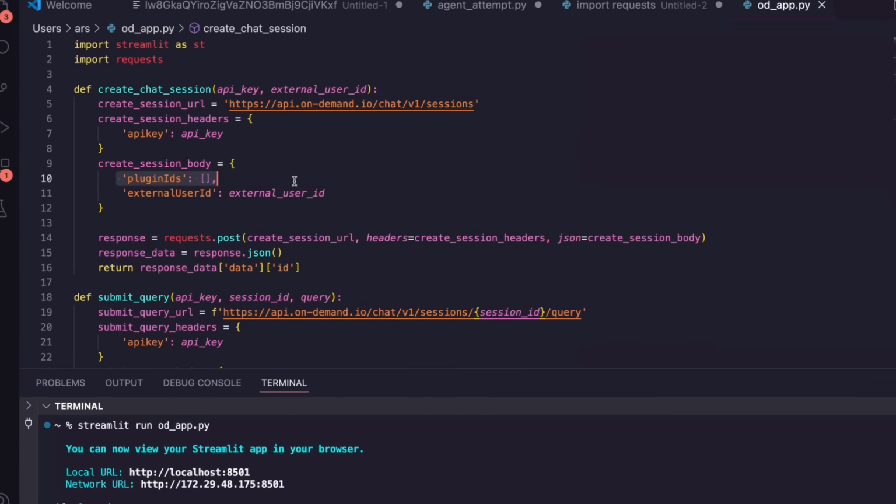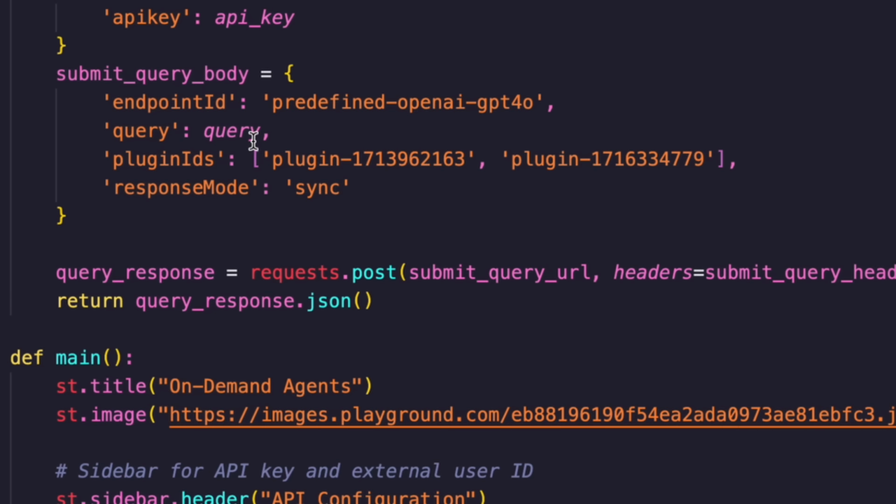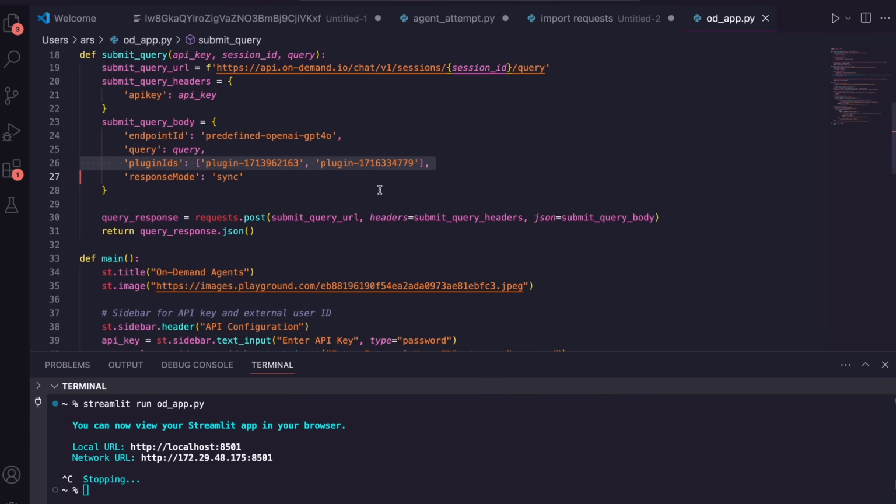One, you need to add the external plugins, whatever plugins that we are using. In our case, we have two plugins. One is a plugin for the media component. The second one is the plugin for Amazon shopping. You want more plugins, you can do it. You don't have to write any function calls here. The agents from on-demand platform does it itself.